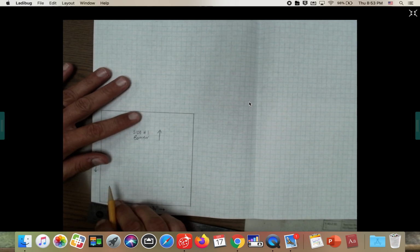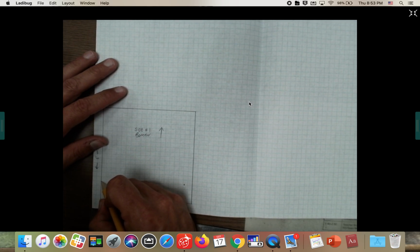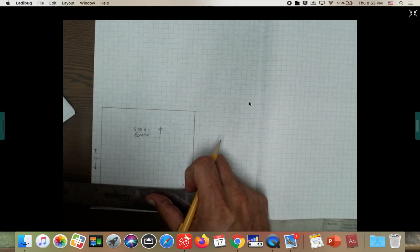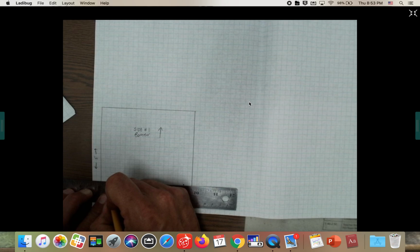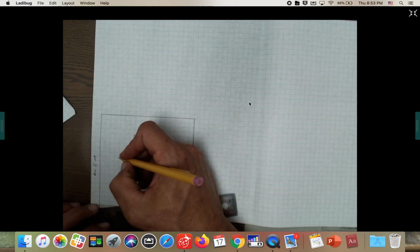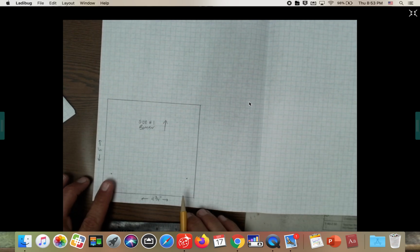So that's the first one in the lower right hand corner. Now I'm going to move to the lower left hand corner over here. Again, I'm going to go an inch up. 1, 2, 3, 4. There's my inch line. Then I'm going to go 7/16 over. So again, I take my ruler, putting it on the 5 right there. 8/16 is halfway. I back it off 1 tick mark, and there is my second pilot hole. So that is 2 pilot holes.